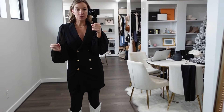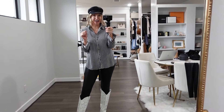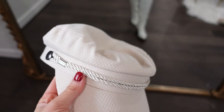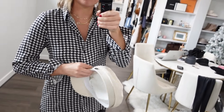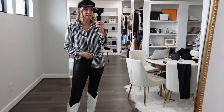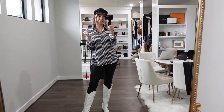Speaking of Emily in Paris, how cute is this little newsboy hat? I got a two-pack — a black one and a white one. They're so adorable and a fun way to try a different style and step out of your comfort zone. This blouse I also thought was adorable. I would size up because I feel like I'm about to bust out in the chest area, but it would be super cute tucked into jeans or as workwear under a blazer.